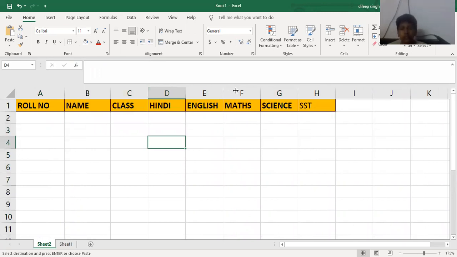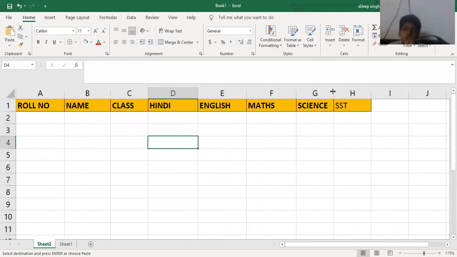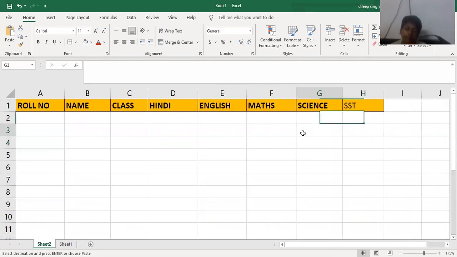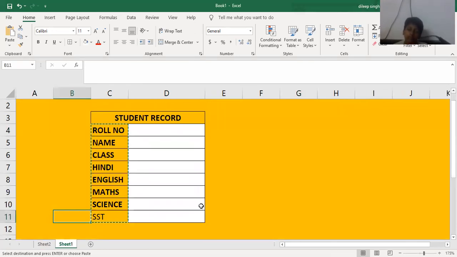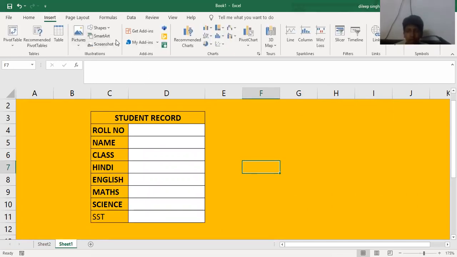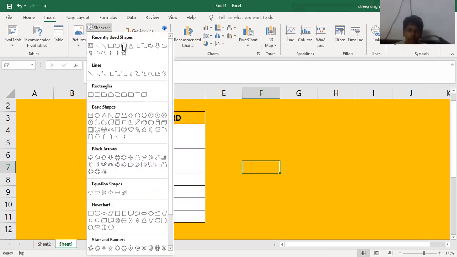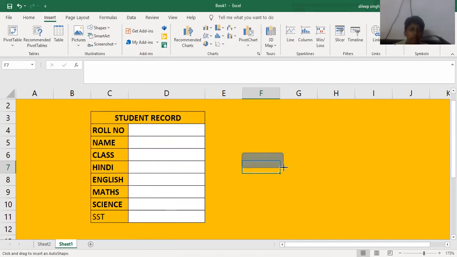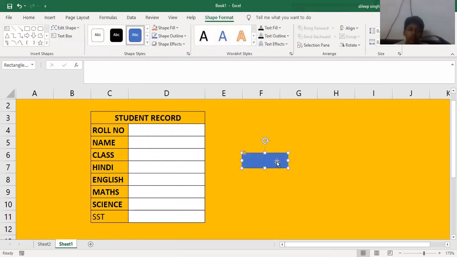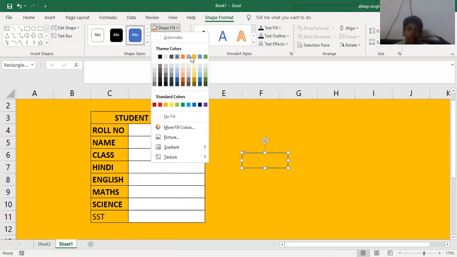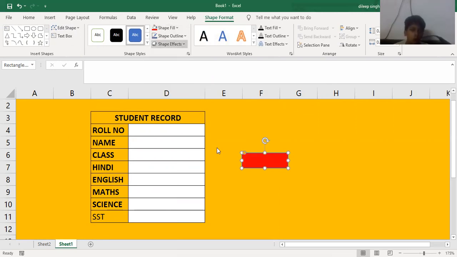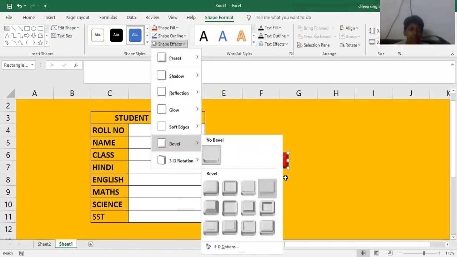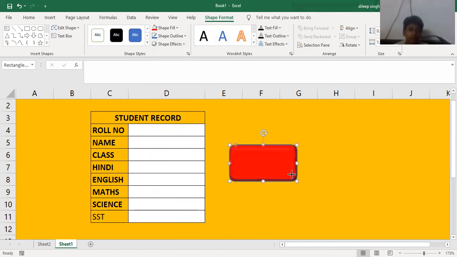After that, set the macro. The record will automatically be stored in this particular sheet. How is it possible? Firstly, start with the insert function, and here we make a button, as I told you. Click on this and make a button like this. After that, you can set the color from this option, and after setting the color, we can give the effect by using the bevel property. Increase the size of this button, decrease the font size, right-click here and add some text.